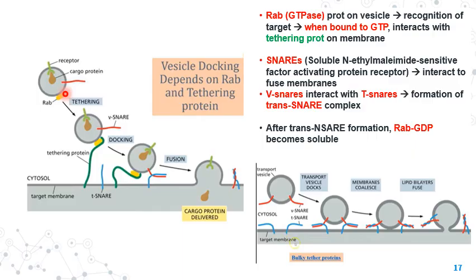So what happens here? You have adapter proteins that will receive a signal for controlled exocytosis. So in this case, you are having controlled exocytosis, not constitutive. Okay, so this is controlled. You need a signal in order for this thing to happen. Okay, so let's see what is important to know over here. So you have here one kind of Rab GTPase protein that when it is bound to GTP, it will go and associate with a specific part of that vesicle.